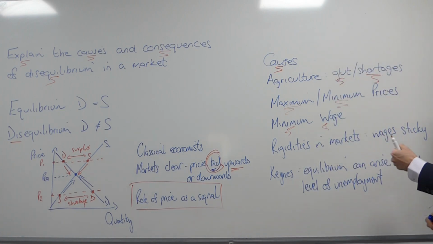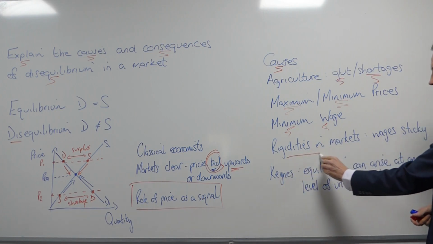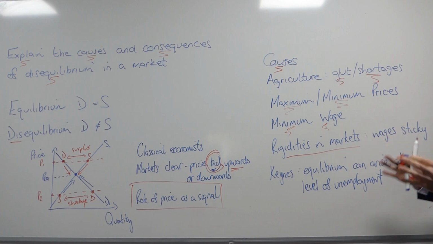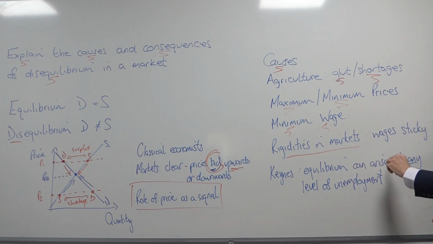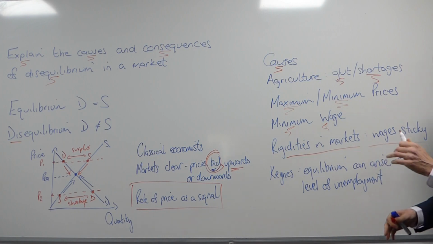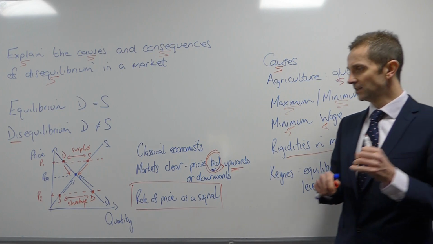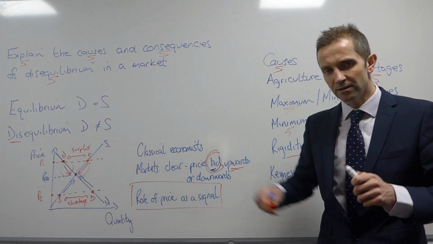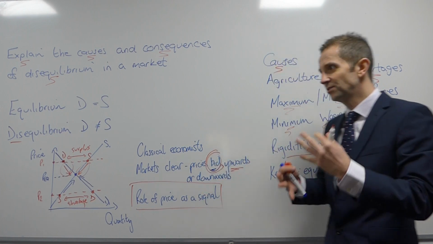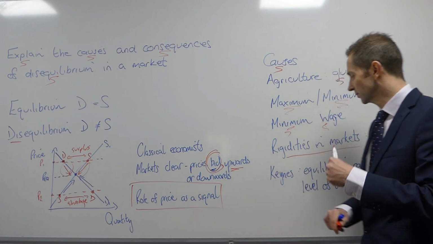You may be familiar from your Year 2 studies, again, of rigidities within certain markets, particularly labour market theory, which is a very big theory in Year 2 micro, where we look at the whole notion of wages being sticky in a downwards direction. And so this sort of adjustment here, where wages rather than prices are supposed to adjust downwards, doesn't actually take place. I mean, who wants to take a pay cut after all?